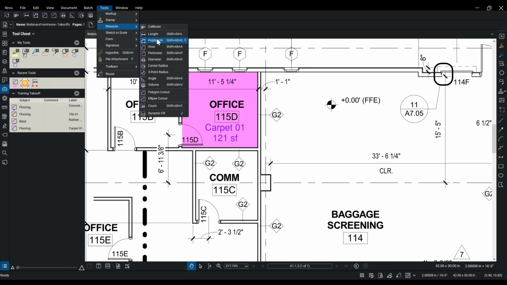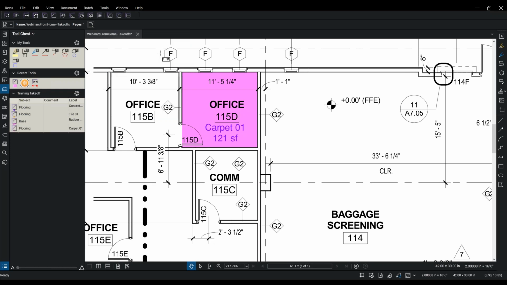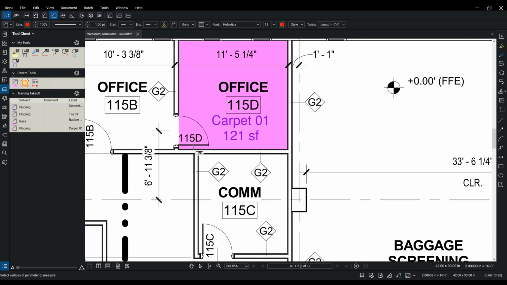So if you're dealing with electrical or plumbing and you have vertical pipes or vertical wires, rise drop allows you to apply those vertical elements. But I'm going to use perimeter today, just because it's a little simpler. I don't need that extra information. So I'm going to left click on that perimeter tool, and now I'm in here.